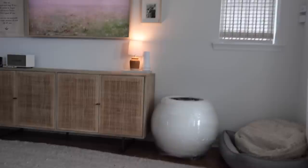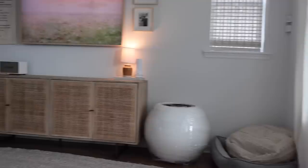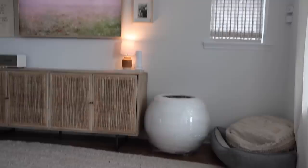And then when the holidays roll around again for autumn, I'll probably just keep it in the living room. But when Christmas rolls around and we put the Christmas tree in that area, I can move it outside, which is really, really nice. Or maybe to my office, but it is an indoor-outdoor planter, so it does offer that flexibility, which is great. And I haven't taken the plastic wrapping off of it yet, just because I'm thinking I'm going to keep that on until I plant. I don't know, we'll see, but I was just keeping it on for now until I'm ready to pot our new plant.